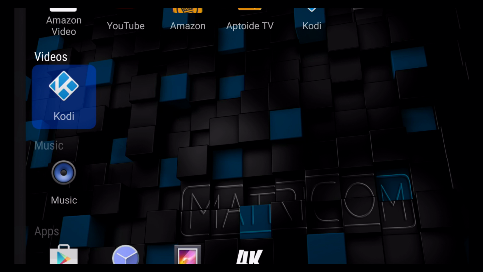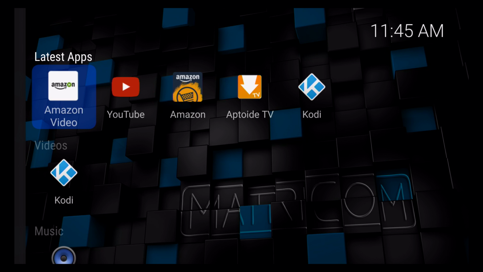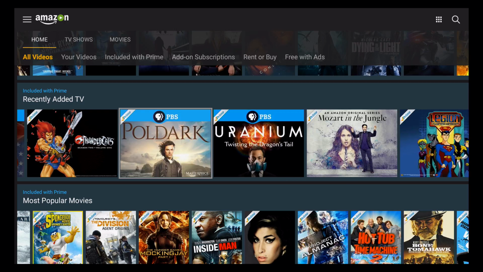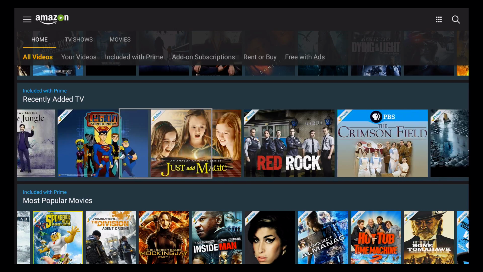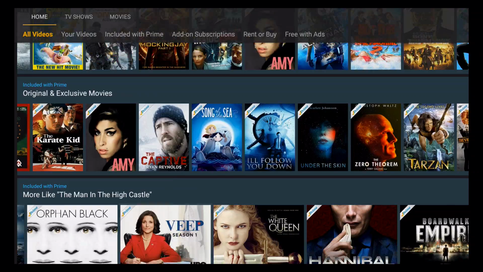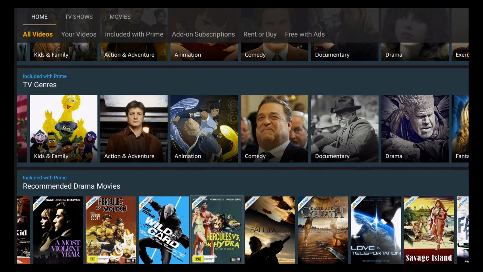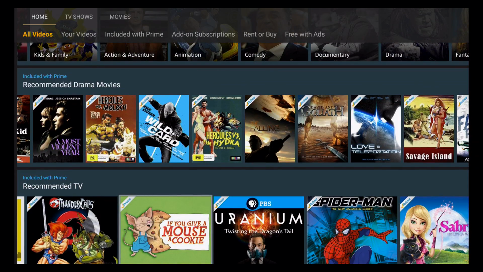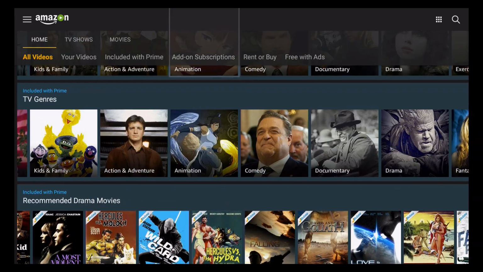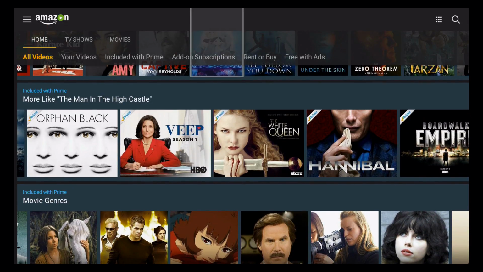And in this video, we're going to continue to look at the GBox Q and its new firmware. And I want to show you how you can add an Amazon Instant Video app. You'll see this is a full Instant Video app. It's navigable by just the directional buttons on the remote. You don't even need an Air Mouse. This kind of feature is helpful in most cases, but not necessary in this case.